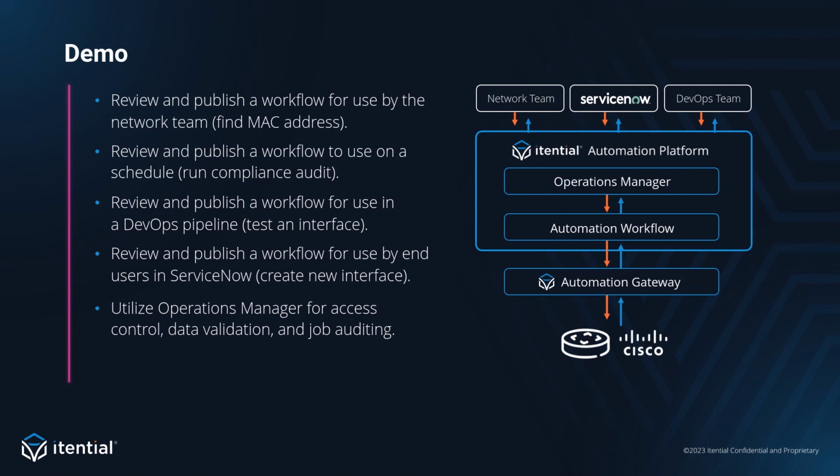The next one we'll do is review and publish a workflow to use on a schedule. So think in terms of compliance audits or anything else that might need to be run on a schedule. I'll show you what that automation looks like and then how we publish that. We also will take a look at reviewing and publishing a workflow for perhaps integration into a DevOps team's pipeline through an API interface. So I'll show you how to do that.